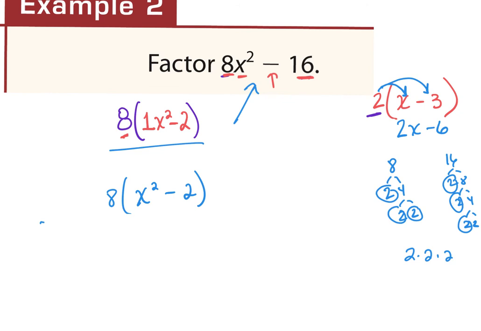Do you think I could possibly check to see if I did that correctly? What do you think I would do? What do you do when you divide? How do you check your division? Long division in like elementary school. You multiply it back, right? And so you can always check and say, did I do it right? 8 times x squared. 8 times negative 2. Yes, I did. All right. And so you can quickly see that, yes, I did it correctly.